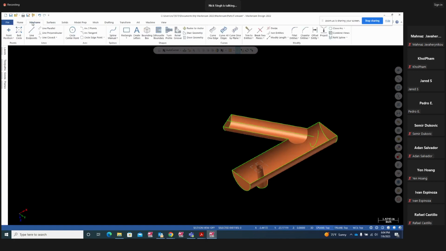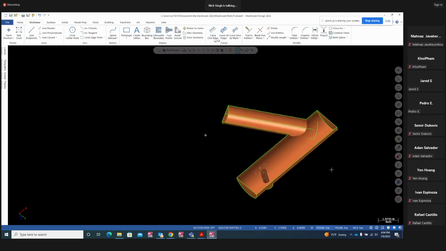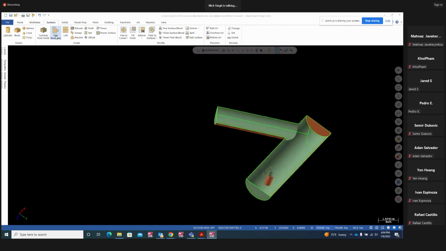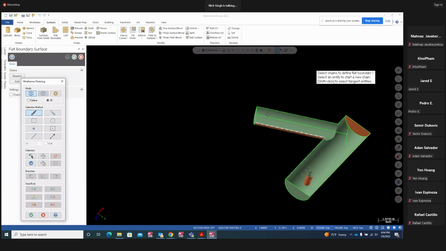Okay, guys, again, one more time. This is under wireframe. That's your curve one edge. You're going to use this and create curves on each of these surfaces. Surface flat boundary. You're going to pick a chain. It's going to start from here. Direct your chain.